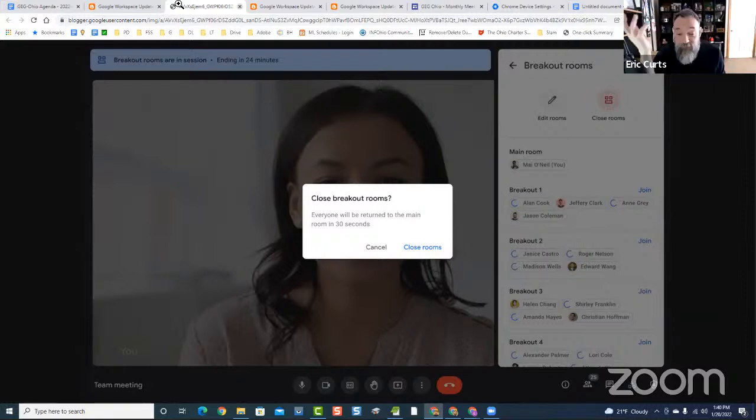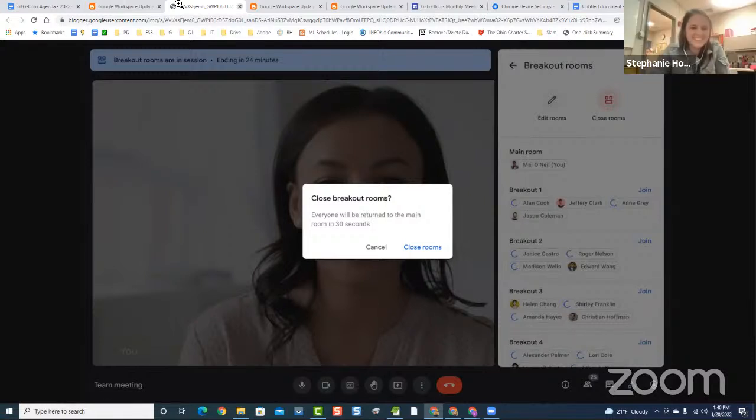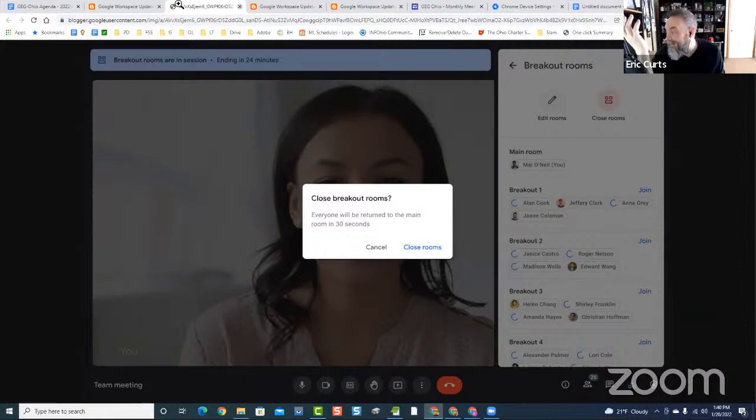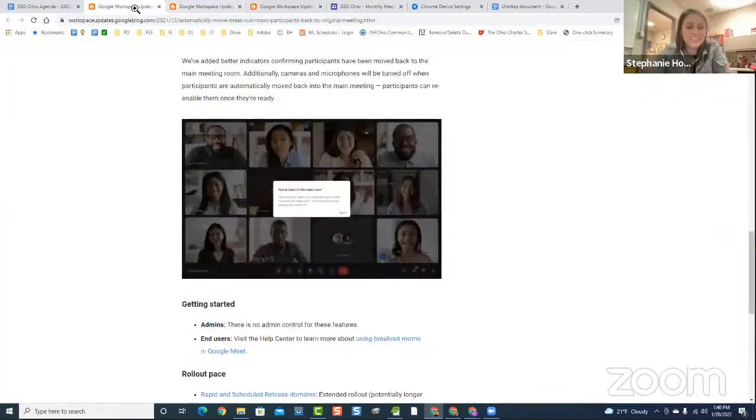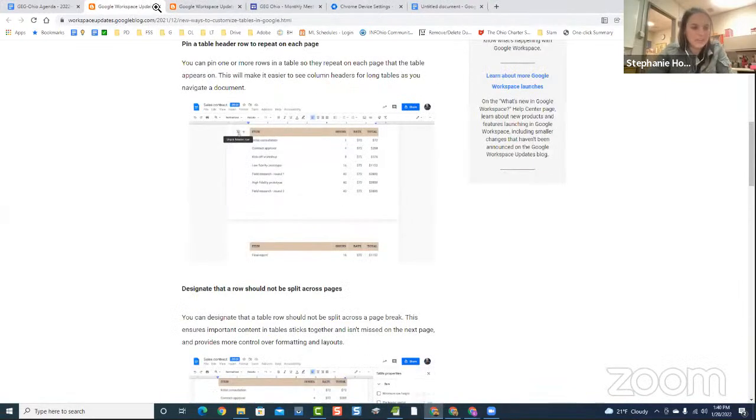Yeah, that's great, because correct me if I'm wrong, but it used to be you could close the breakout rooms, but they could just stay, right? They could just not come back. Yeah, they could just not click the button, and they would be in this void out there. The breakout room was kind of closed, but they just wouldn't come back to the main room. And so now they have no choice. It forces them back. Makes a lot of sense. Something you should have had from the very beginning. Yeah, exactly. I think a lot of these features we needed at the start of COVID, but now they're there.